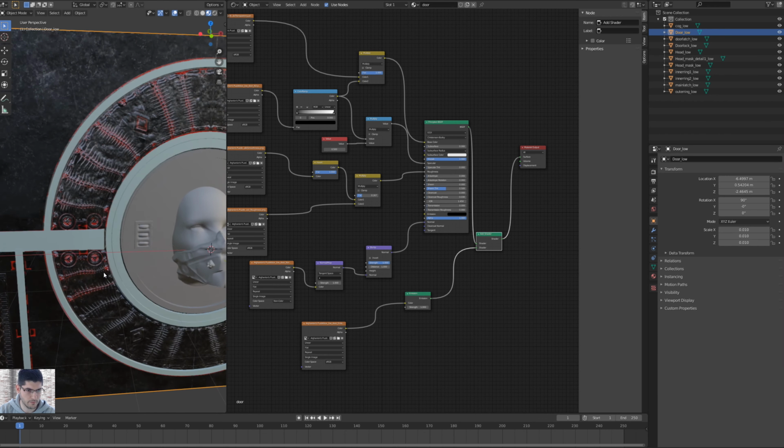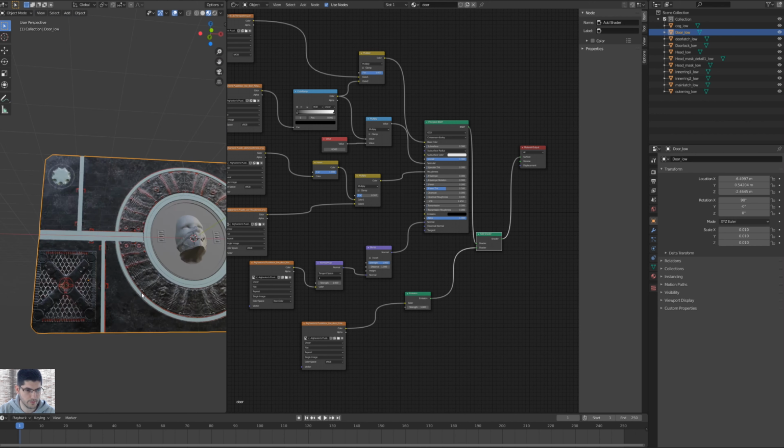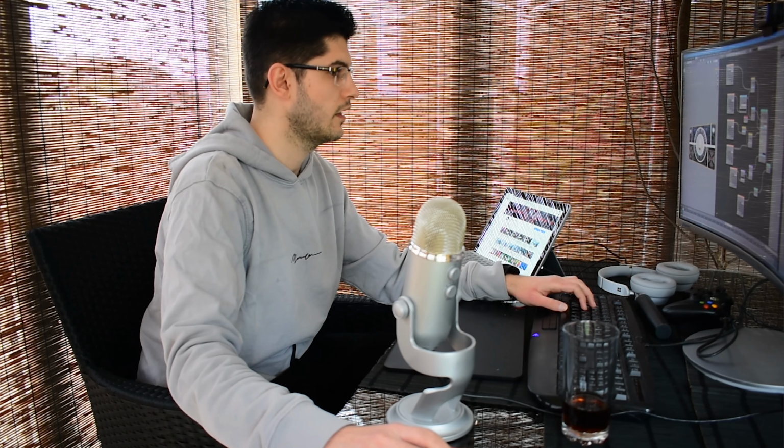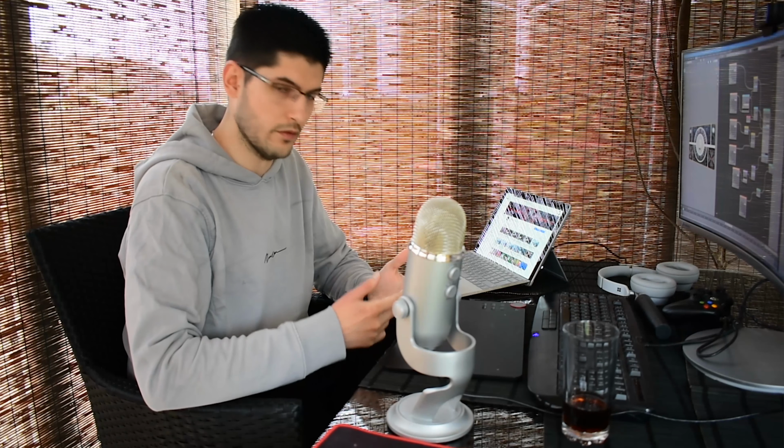And now we have successfully combined the emission map and all the normal and the color and the ambient occlusion, everything else for the door. So now what we want to do is basically start doing this for everything. So every other map in here, for every other object. And then once that's done, we can actually start separating objects and start to add some keyframes, and to basically start putting animations into our object.